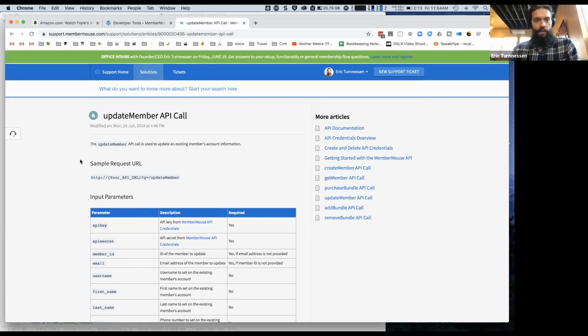But if you are doing this at volume, then you would want the technical solution. If you're not, then you just need to be notified when somebody takes that action, and then go into their account and change them to the free membership level that doesn't expire. Okay.